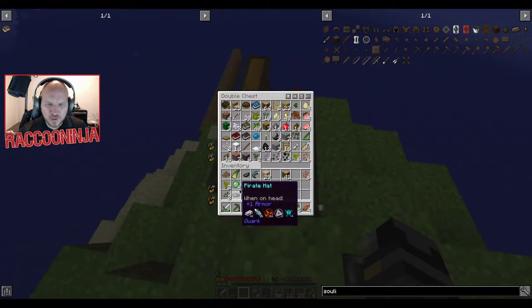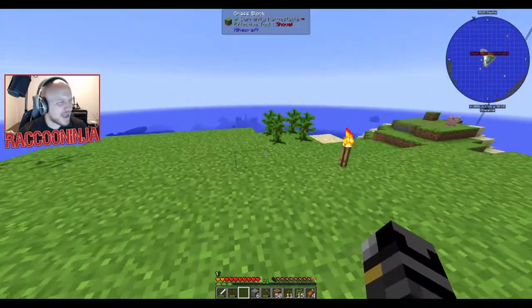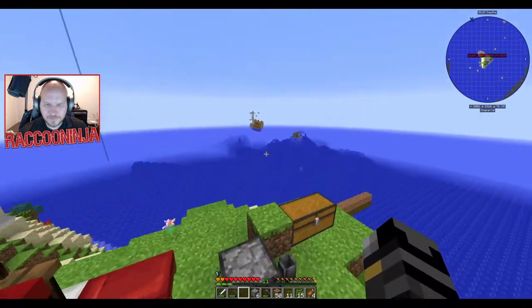Actually, these actually give one armor. Same as the hat, so I think we might keep it. I really wish we could twerk. That'd be nice.